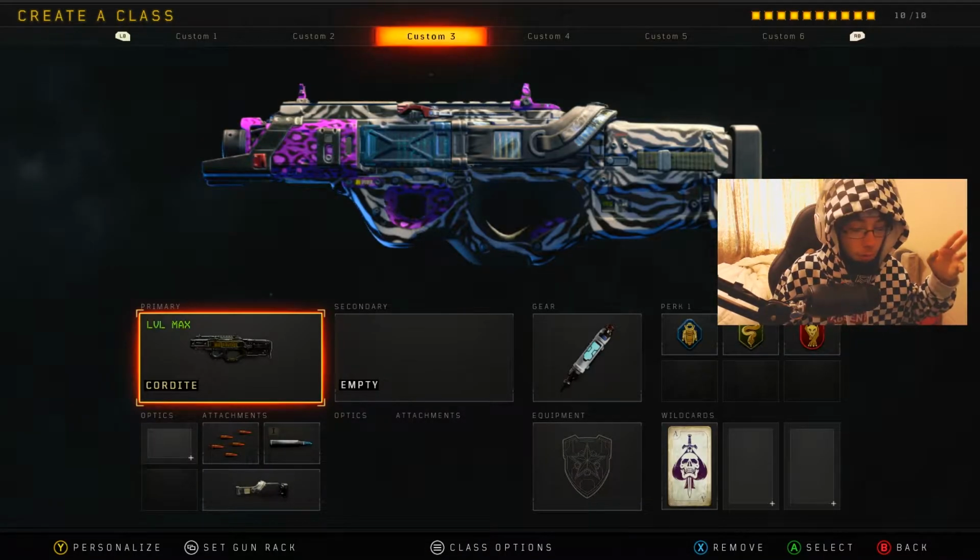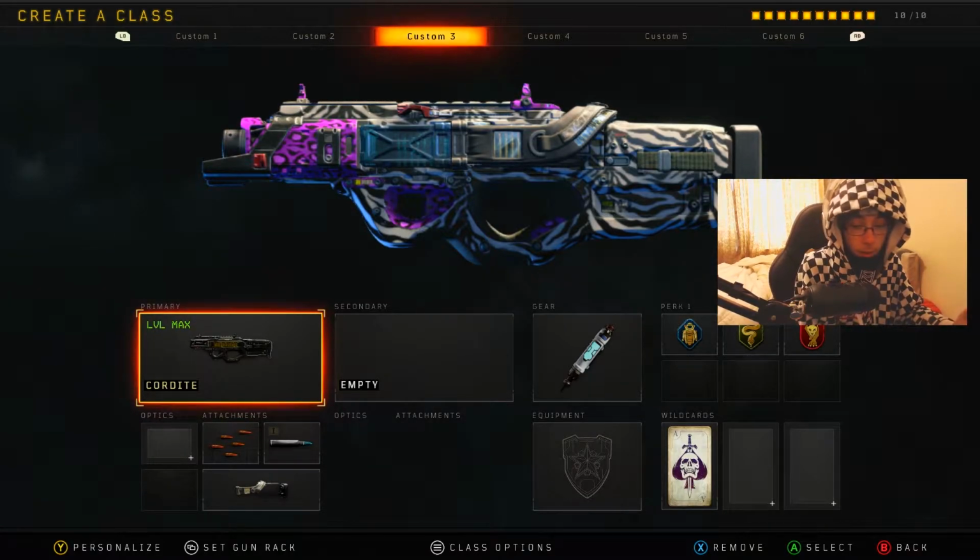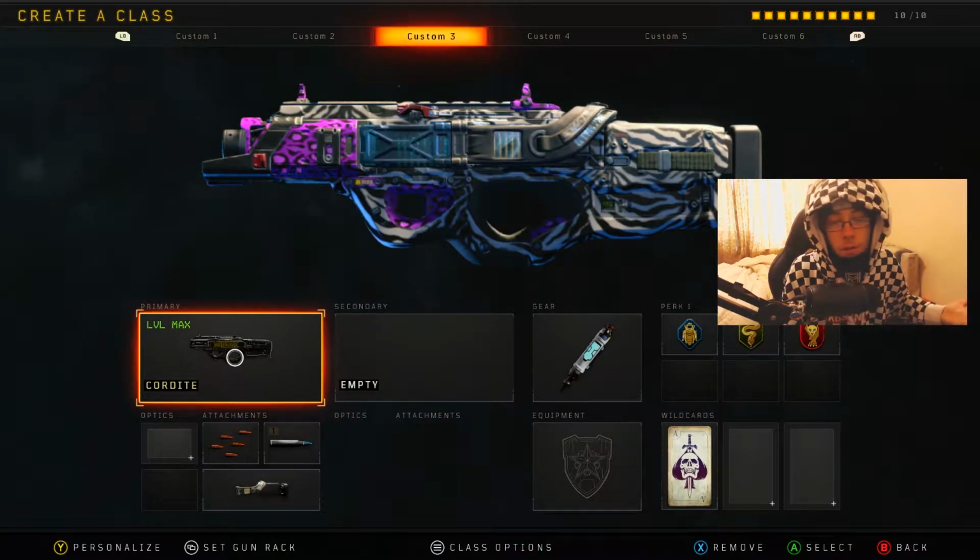And so today we're going to be running Rapid Fire, FMJ, and the Belt Feed Operator mod. That's the main part of this class setup, man. This mod is absolutely insane. I've been testing out other class setups without the Belt Feed, and I've got a video for that coming in the next few days. But yeah, Belt Feed with Rapid Fire, FMJ, we got Stim, Flak Jacket, Cold Blooded, and Dead Silence. So yeah, hope you guys enjoy the video. Let's get into the gameplay.